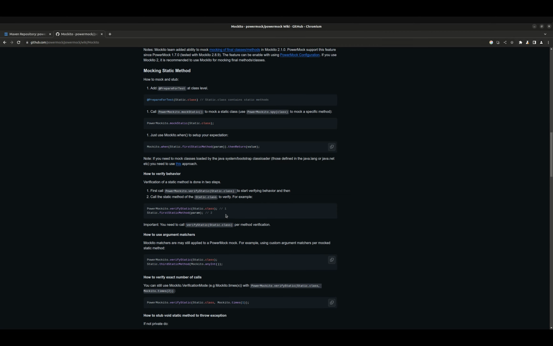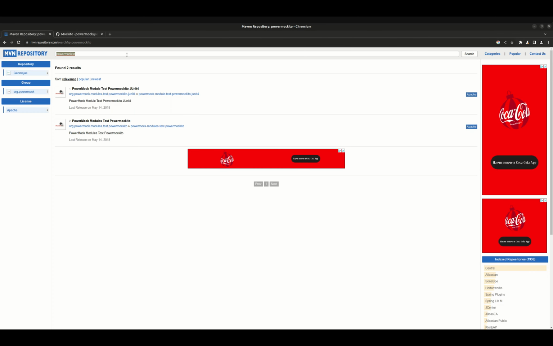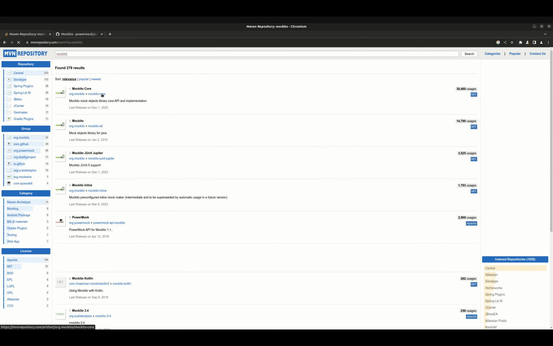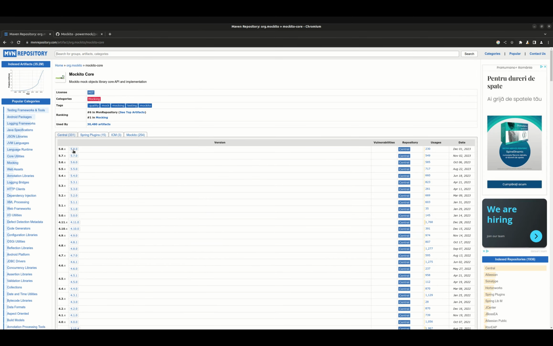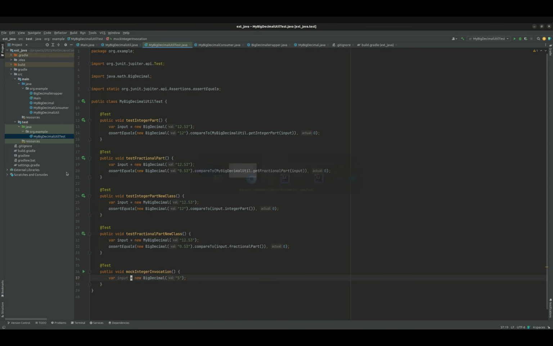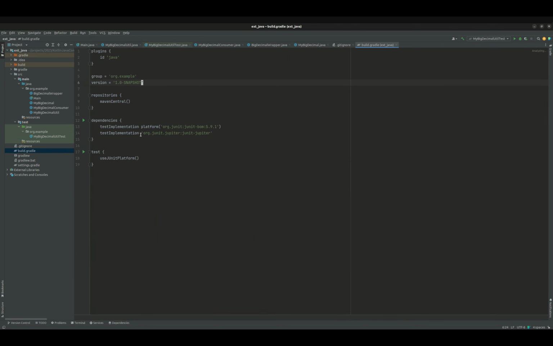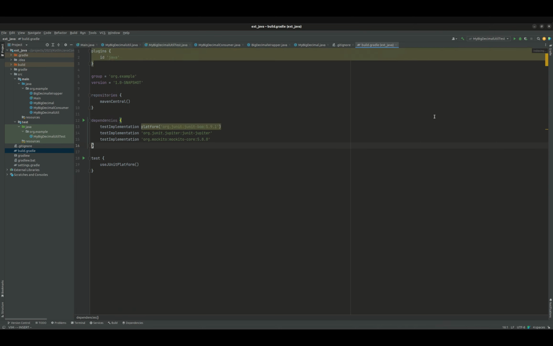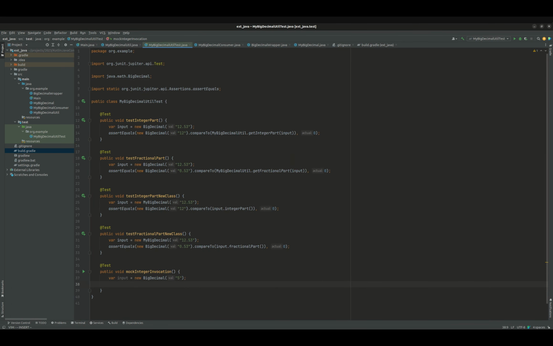So I'm going to go to Maven again and download Mockito into our project. Okay, so now we can make sure that we can mock our wrapper's methods.